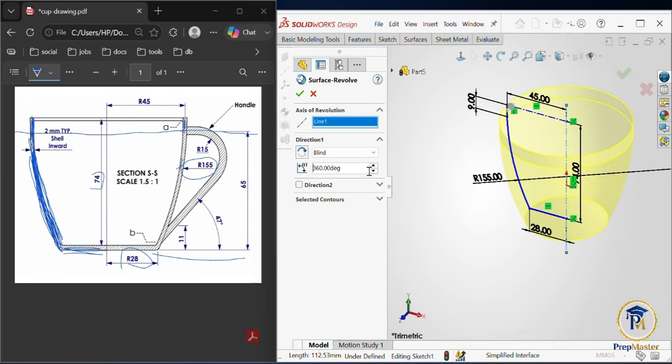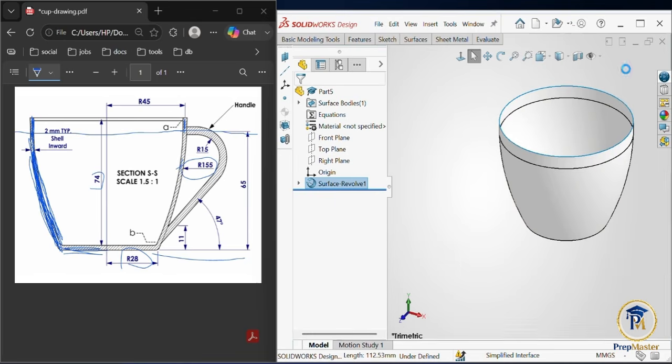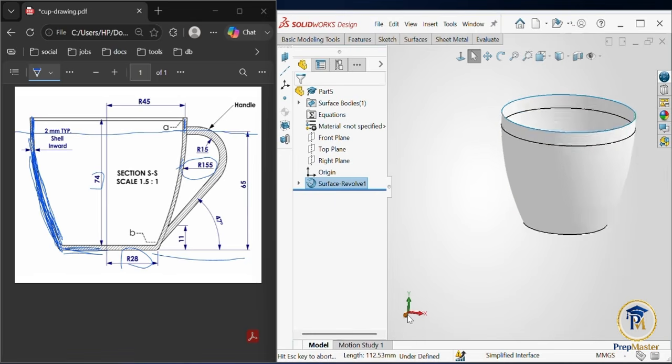If I reduce the angle, you can even see how it revolved it. Let's say we change it to 45. You can see it revolved this line from here down to where it started from. If I keep increasing the angle like this, you can see that it's going. If you now change it to 360, that should be one full revolution. That is going to make it stop where it started from. So we'll just accept this and see our beautiful cup.